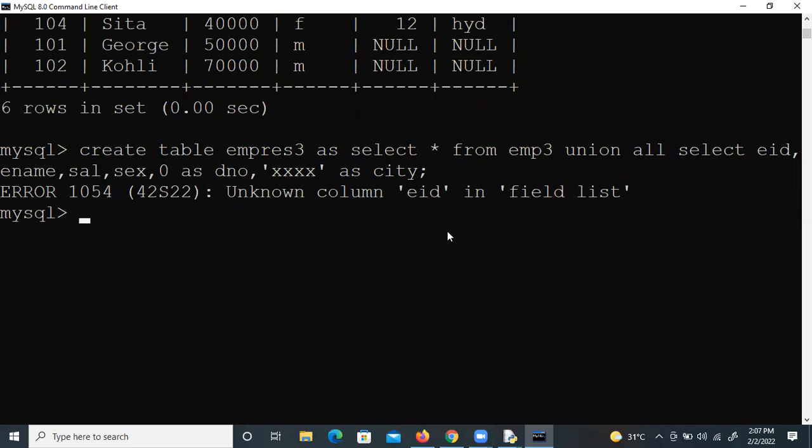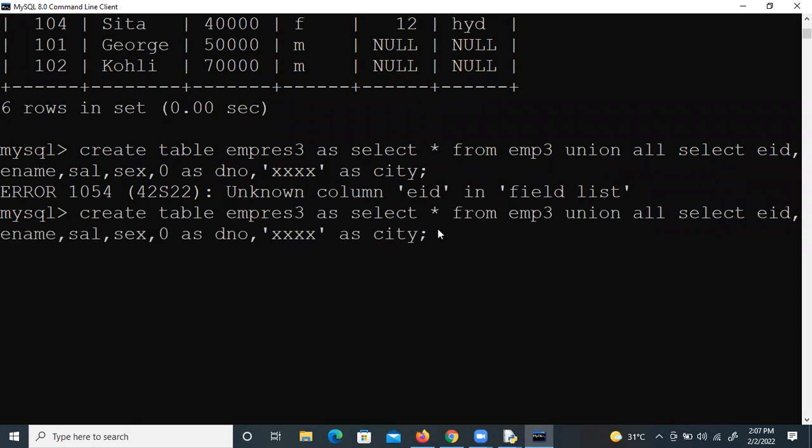Create table emp res3 as select star from emp3 union all select eid, ename, salary, sex, department number, city, from which table he didn't give. From which table? EMP4. The table name is missing, that's why.